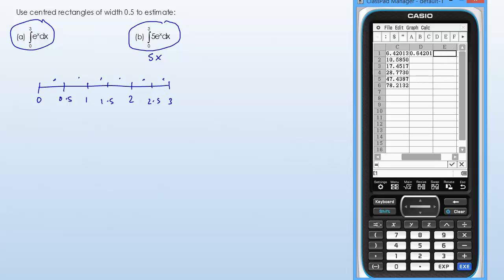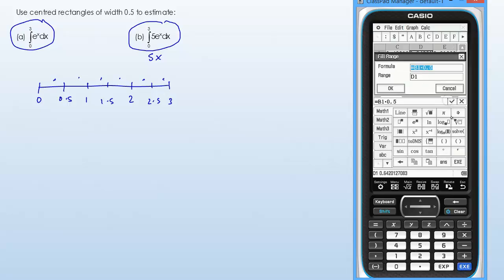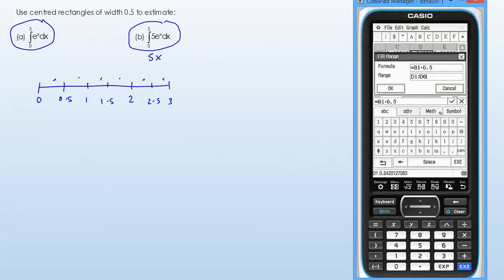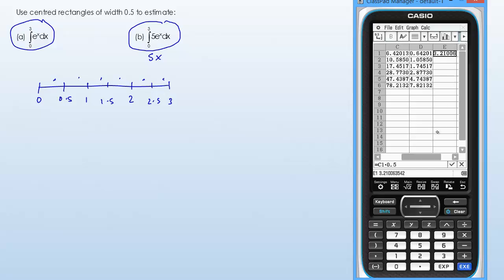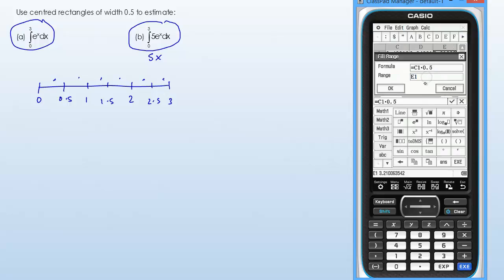These ones are going to be equals these heights multiplied by the widths, which are all 0.5. And then we'll fill D1 down to D6. And with the E, we'll fill that one as well. Fill the range down to E6.